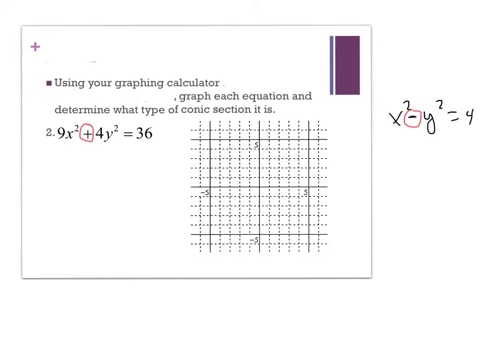So when we're subtracting x and y versus adding, it's going to create a different shape. And as we progress through this section, you'll be able to differentiate between which shape it's going to be by just looking at a few minor details, and that's one of them. So right off the bat, I know I'm working with a slightly different shape.